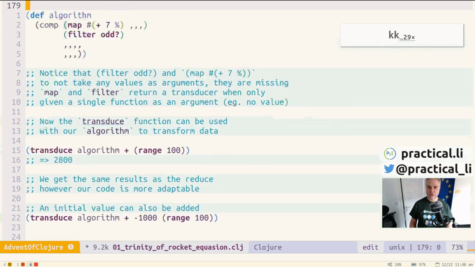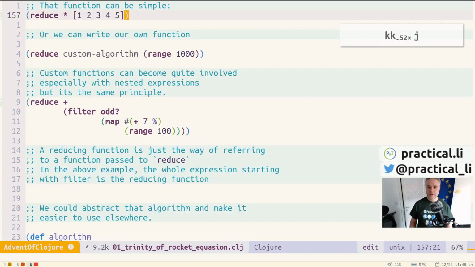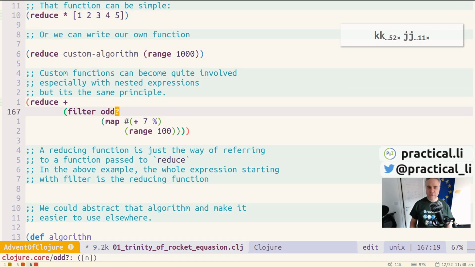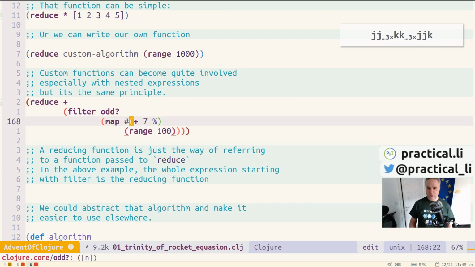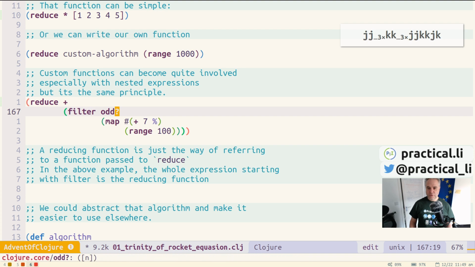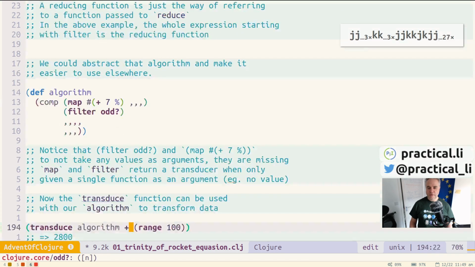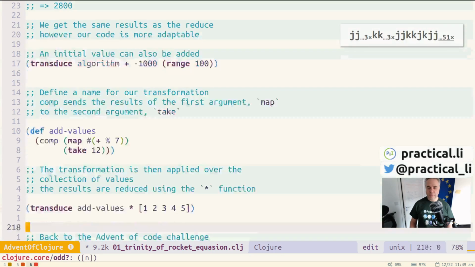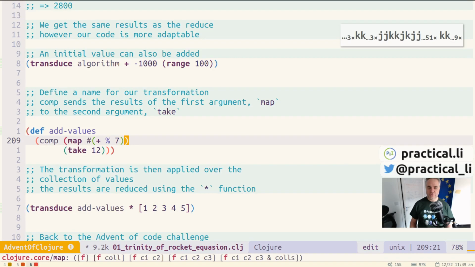It's probably not something you would start off by writing, but if you've got a whole bunch of nested functions in here, and you can see that these functions all return a transducer, then you can see, well, okay, I could compose them together. You've already got a nice abstraction there, and then you could say, I'm going to reuse this transformation, this set of functions that define the data transformation I want.